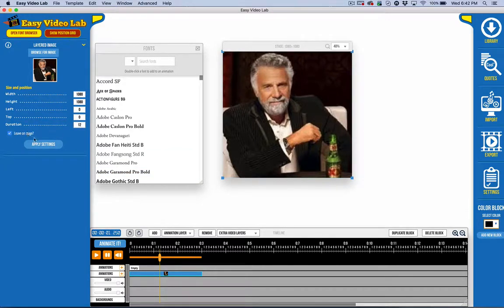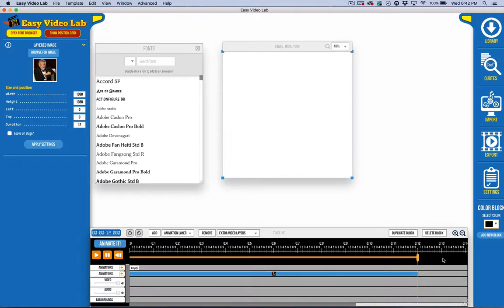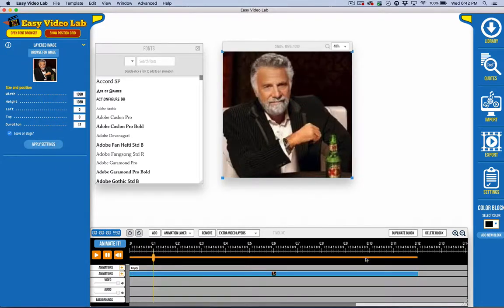Let's try that. So I'm going to have it leave on stage just so that when it gets to the very, very end, it's going to be visible. If this was off, it would go to the end and it would go to white like that. So I want that leave on, and I'm going to apply that after I do it, so that when I get to the end, it's going to be showing the image visible there.